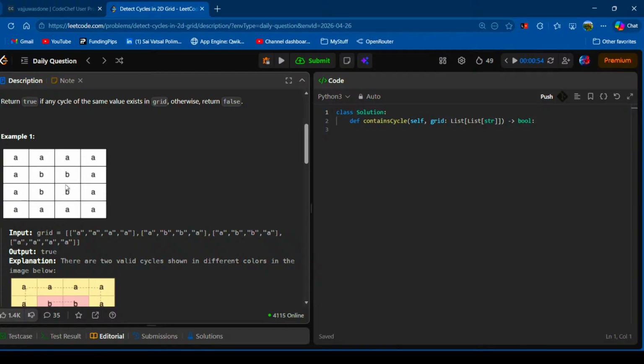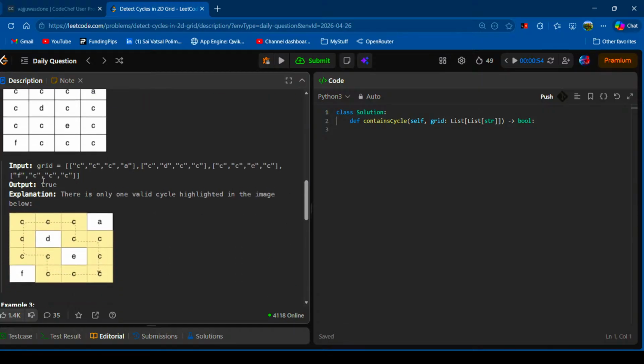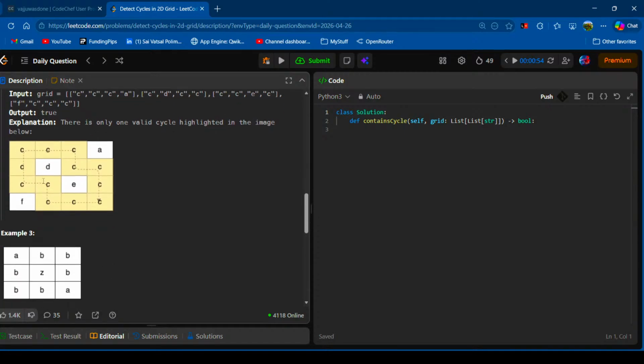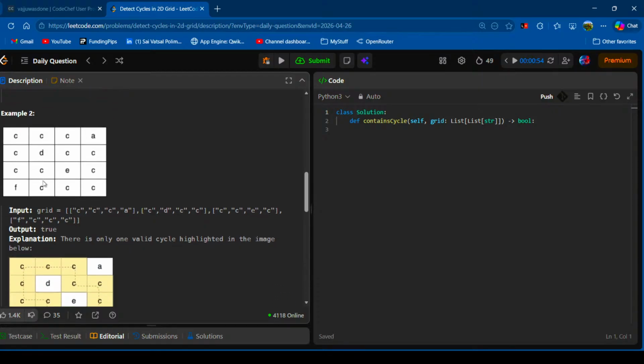If we start from B, B and B, B, we can go only in a clockwise direction also. Yeah, it's correct. And there is no U-turns, meaning if we come here we should not go back again like this. Is my mic on? Yes, my mic is on.